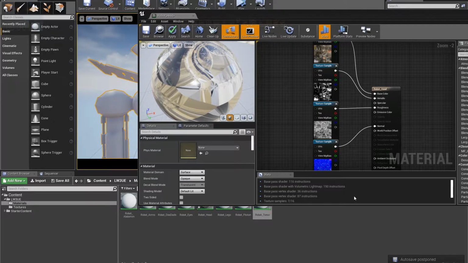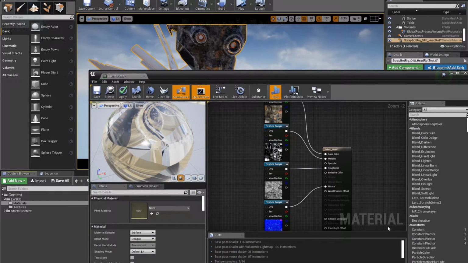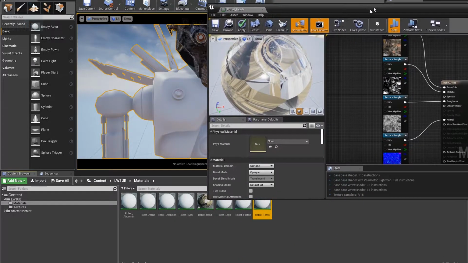versus doing something like having snow automatically grow on the top of the head or something like that. Basically, the idea is we're going to be adding features to these materials, and then having them populate down through the hierarchies of materials as we go.